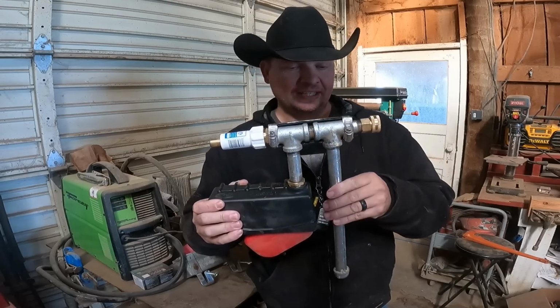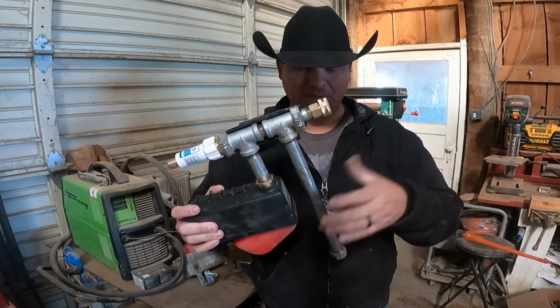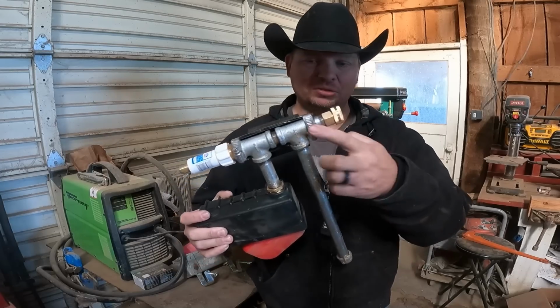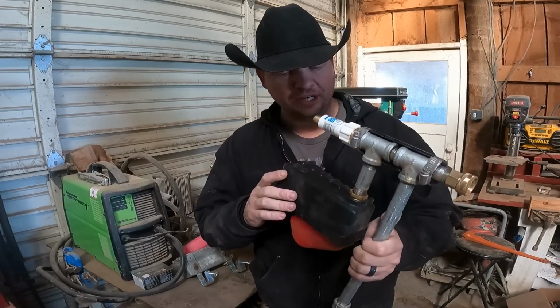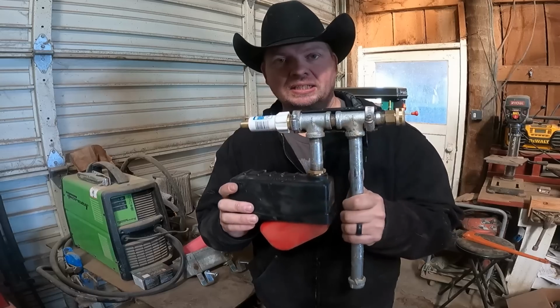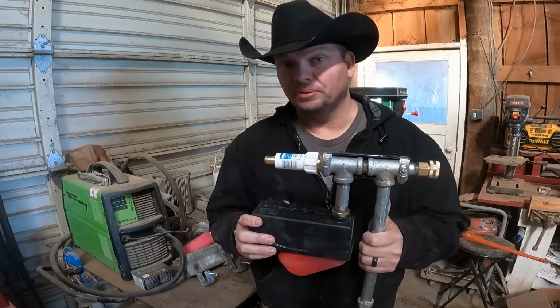This is our inlet. This is a pipe that I had to put on here because I didn't have enough fittings, and I ended up having to put this on here to plug this hole because I had to use a T here. So that's ranchy. That's ranch engineering, but we're going to see if it works and get it installed on our new tank and get the cows their water back up and running.